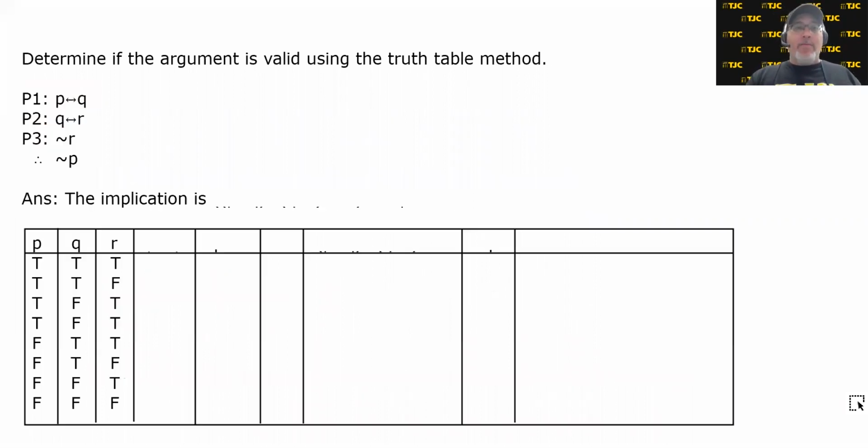We're going to take a look at one more. And this is the other argument from the previous video, where all we did was write the implication. So let me remind you how it goes. The argument for this one that we're going to determine its validity has three premises.